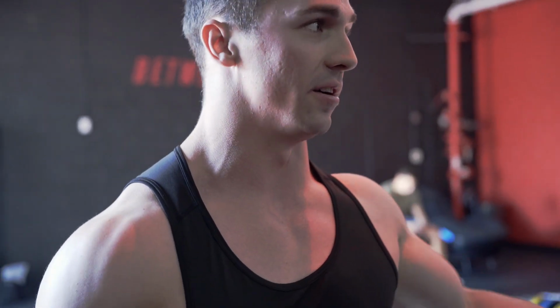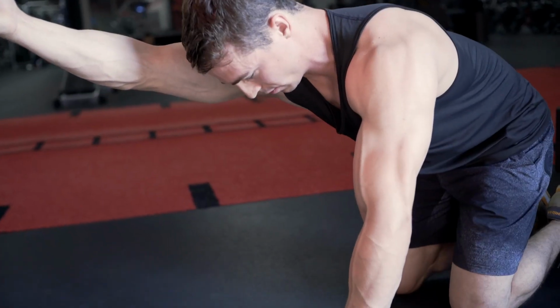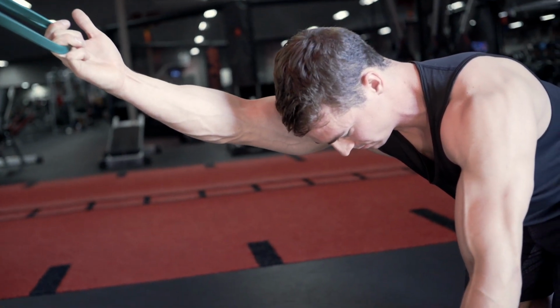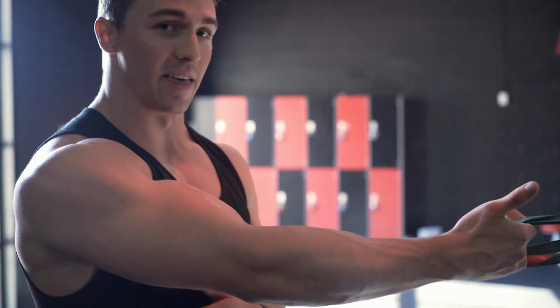So the first thing we're going to do is just a banded lat stretch. You can also use a barbell or anything if you don't have a band. Hand in here, and we're going to go palm up first, and then we're basically going to go down onto all fours with our arm overhead. And we're actually thinking about pushing our back up to the ceiling, and we're not arching this way because you're not going to get as much of a stretch. So pushing your back up to the ceiling and then getting that band as far overhead as you can. Hold that for about a minute or so.